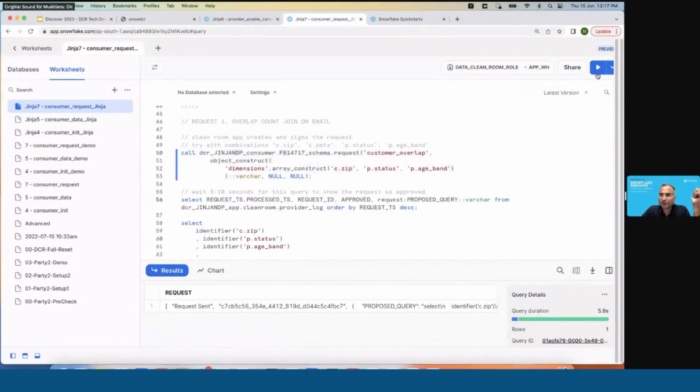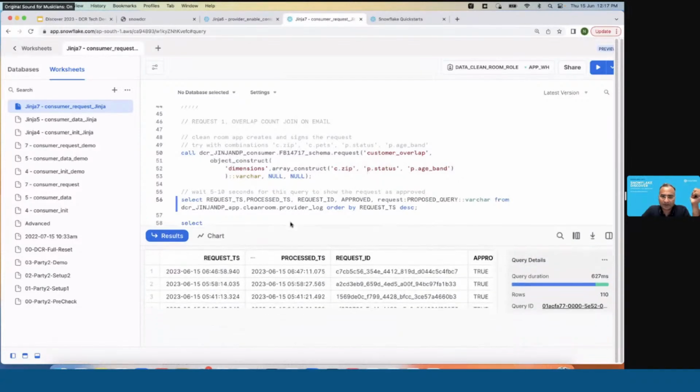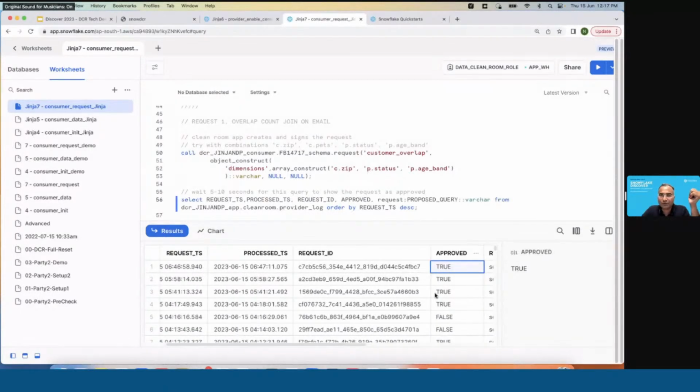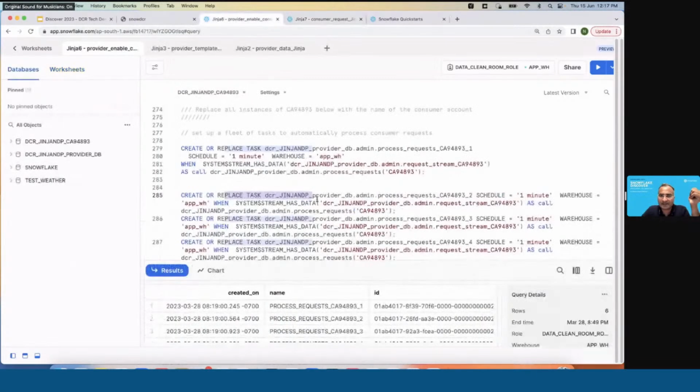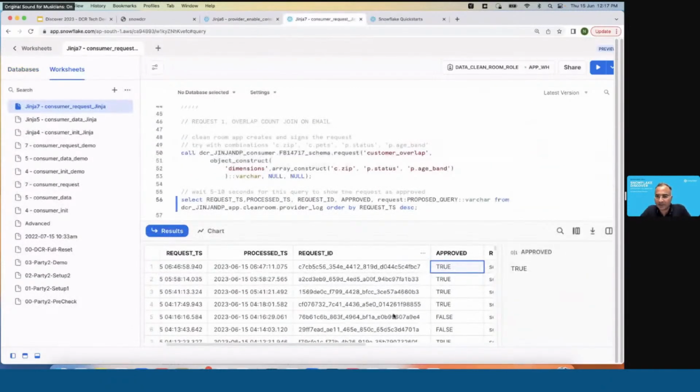If I show you, this request has gone, and this is the query that I have just fired, and it has been approved. How is it getting approved? Because on the provider side, I'm running this task in such a way that every 10 seconds it validates the new requests and either approves or rejects them.